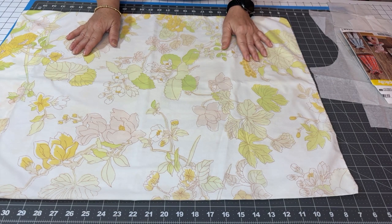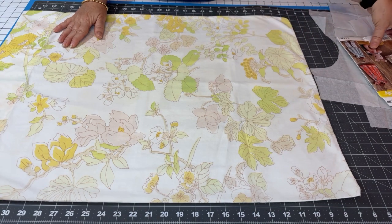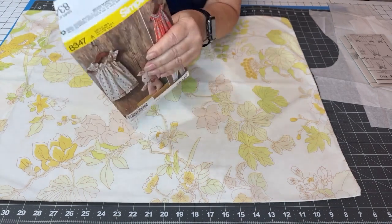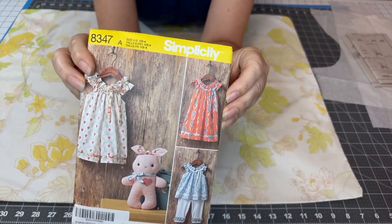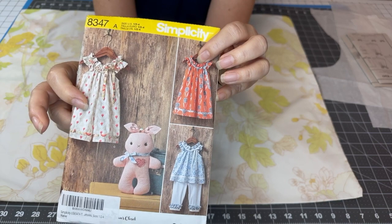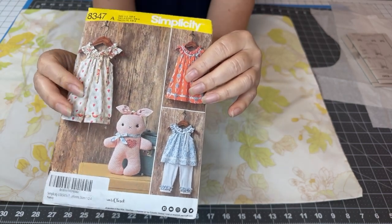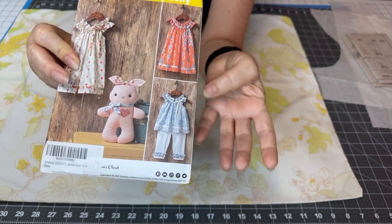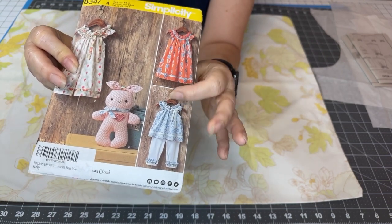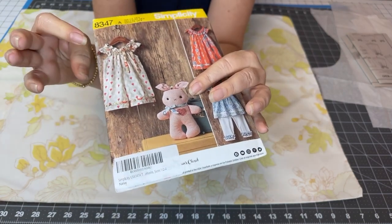For the pillowcase, I thought I could just make a traditional pillowcase dress for one of the girls, but I think I want to cut it up and use the fabric for a pattern I like. I purchased this pattern — Simplicity 8347 — last year. It's super cute. It has a romper, a long dress, and a cute little blouse or shirt which is just a shorter version of the dress. These are really only two pieces each, with a little elastic neckline.